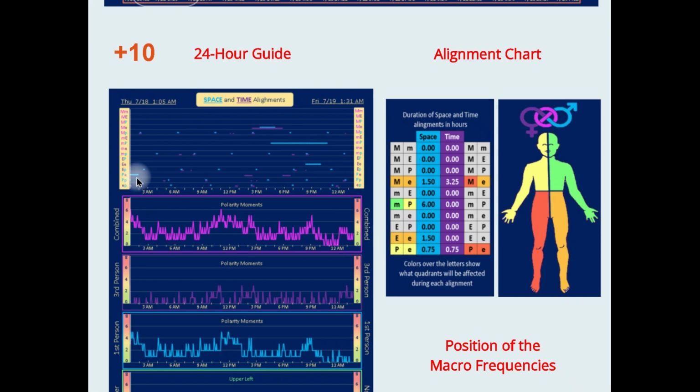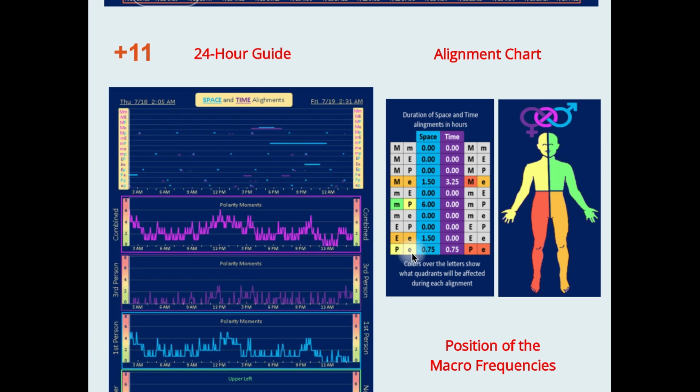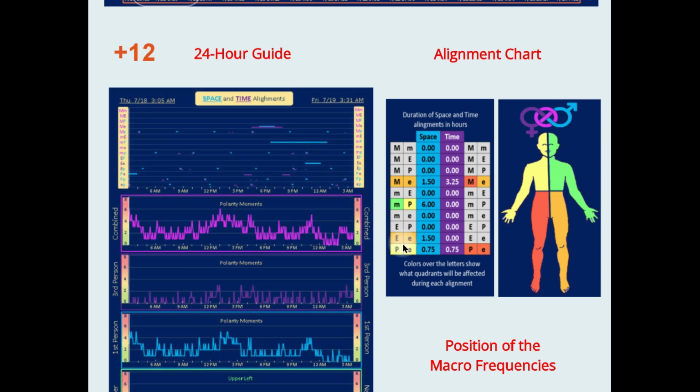We're going to start on this side first. This is the PE. It's this guy right down here. This is going to affect the right upper quadrant. It goes on for 0.75 hours. If you feel something during this amplified moment, document it. Very important we know what hurts, where it hurts, when it hurt, and when it stopped.